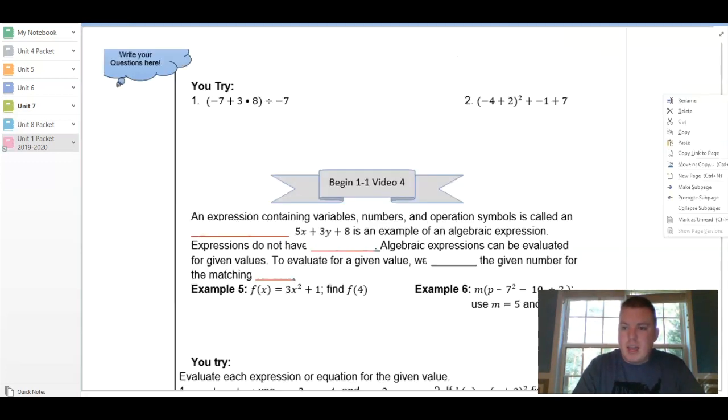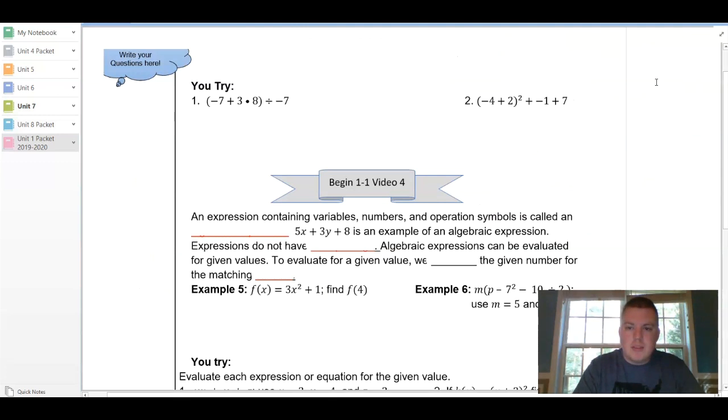Alright, you have a couple U-Try problems to go ahead and attempt. Really make sure that you are paying attention to details on these type of problems. Make sure that you take the time to check your answers. Watch out for sign errors. Watch out for squaring negatives. Those are going to be the places that catch you up the most.